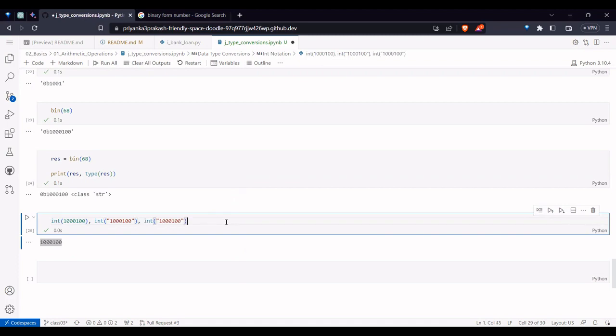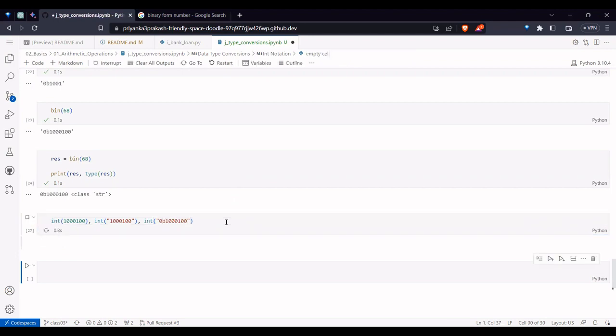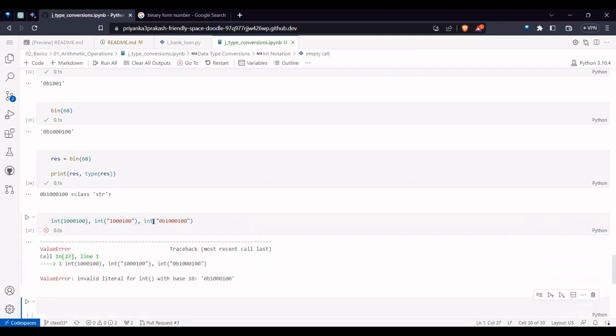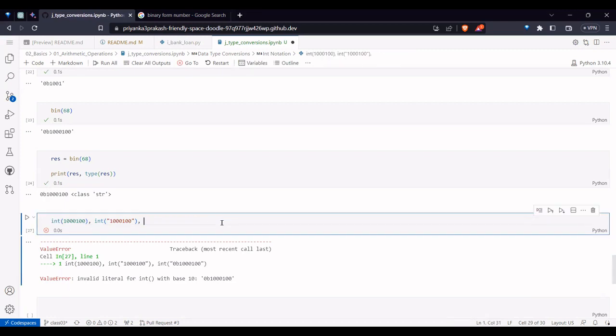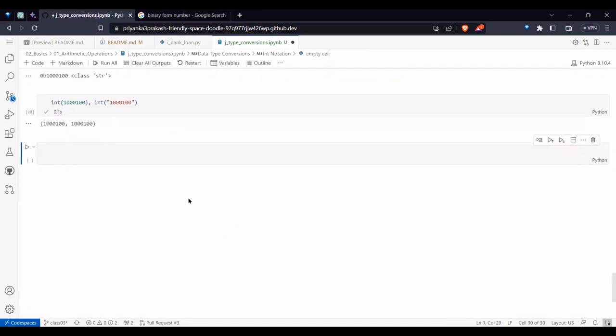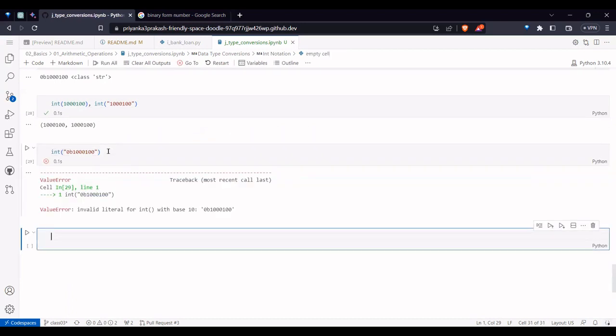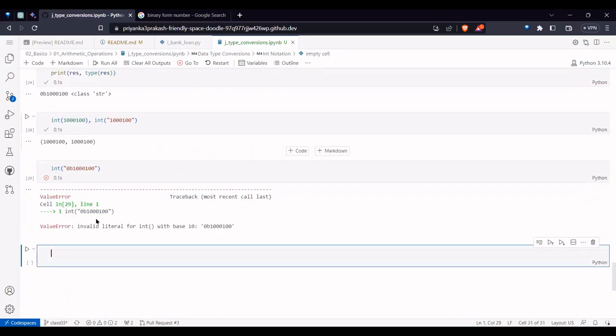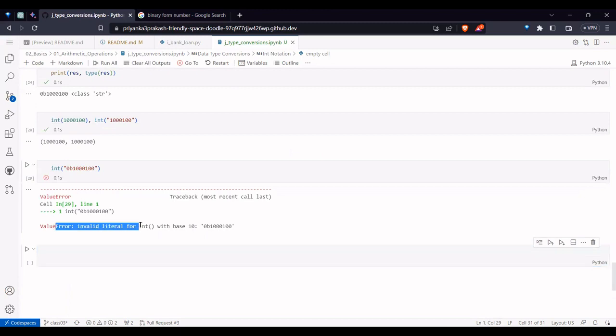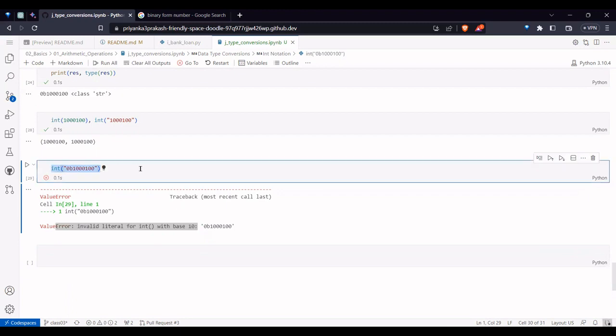And in the third case, I will pass a 0b before that. It should not be O, it is 0b. Then what is it saying? It can process the first two, but the third one it cannot process. The moment you give it, it throws an error. So understand carefully, it is saying ValueError: this integer is not base 10. Don't worry, it is not a real error.